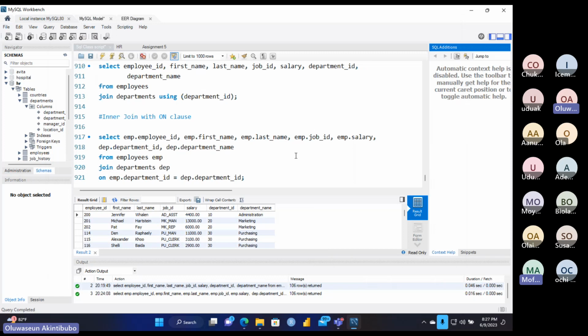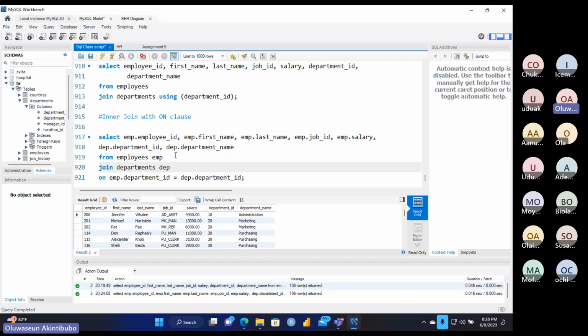Are you following me? So in that situation, what do you have? We have to qualify the name of each employee, the name of each column. So first of all, we give aliases to the tables. Employees is M and department is D, right? In some situations, you have employees as E and department as D, just so that we can clarify very well. That's why I'm using M and D.